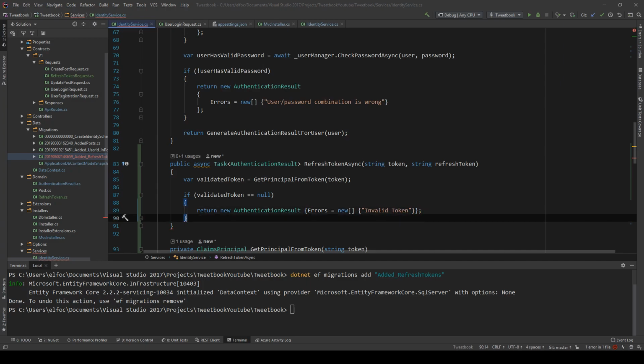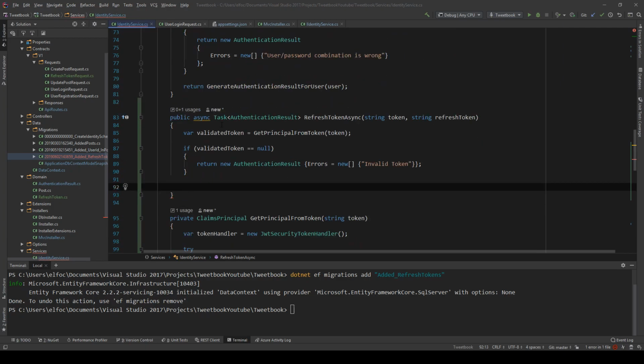With this initial check out of the way about our token, we also need to check that it's not expired. Actually, we need to check that it is expired, because if it's not expired, the user can use this, so we don't want to let them refresh. This is optional. You could actually let them refresh if you wanted to, but I'm just going to show you how you can check that, and if you want, you can comment this part out. It's not mandatory. I still want to show you how it works though.